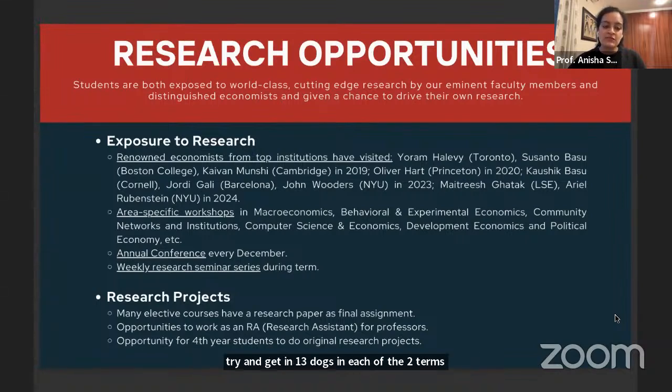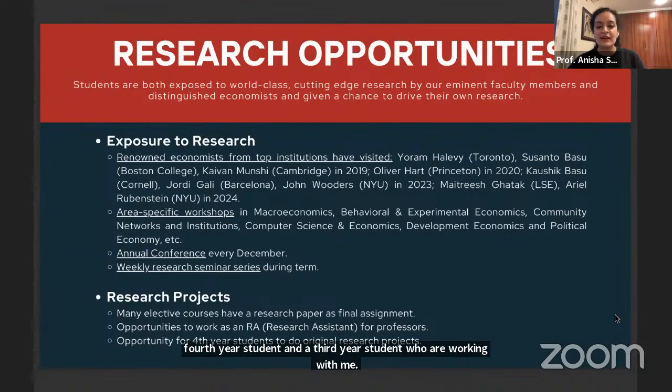In terms of research projects for students, as I said, you will end up doing some research in your undergraduate degree, even if you don't take the research track. And I should also mention that a lot of our students who are interested in research get a chance to work with different professors as research assistants. We hire students who will help us with data collection, data analysis, data cleaning, literature review, various kinds of things. Right now I have a couple of students, a 4th-year student and a 3rd-year student, who are working with me. And of course, I know many of my colleagues also work directly with students.